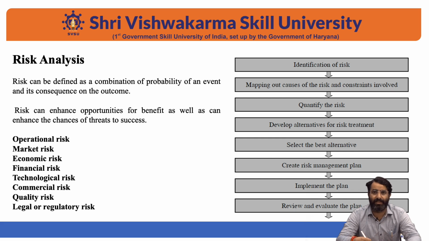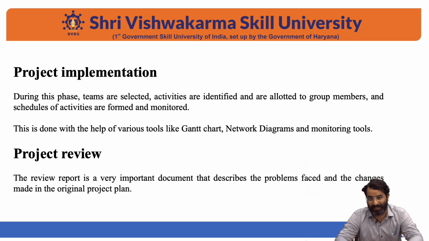So identification of the risk, then prioritizing that risk, then getting out some sort of solution, different solutions, adopting the best solution out of it, and finally solving that problem is the process of risk management that an investor is going to make in this project management process. After doing all sort of activities, the important activity which I told you earlier also is project implementation now. Now project implementation and execution phase becomes the critical part.